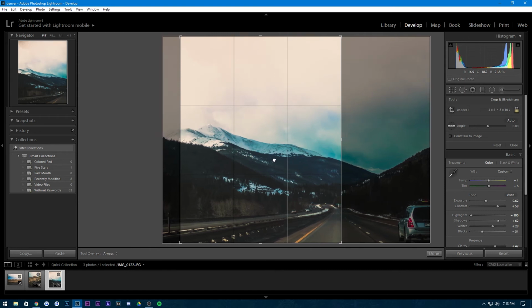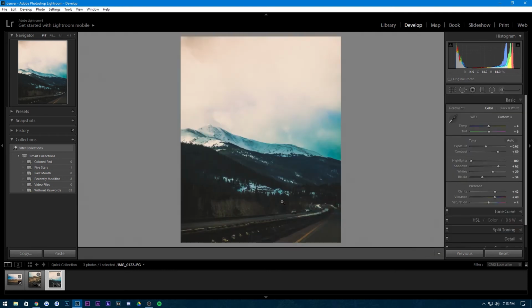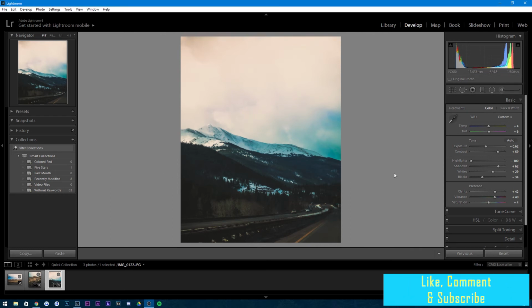I quite like that a little bit. It's showing a little bit of the road in the distance, so it gives that photo a little bit of depth that we're going farther away, but it also lets you know how high the mountain looks. So we're going to go down here, hit done, and that is now my finalized photo that's going to show up on Instagram.